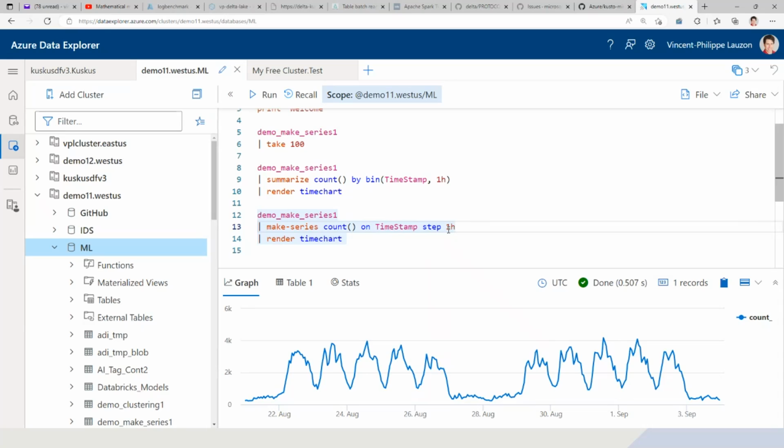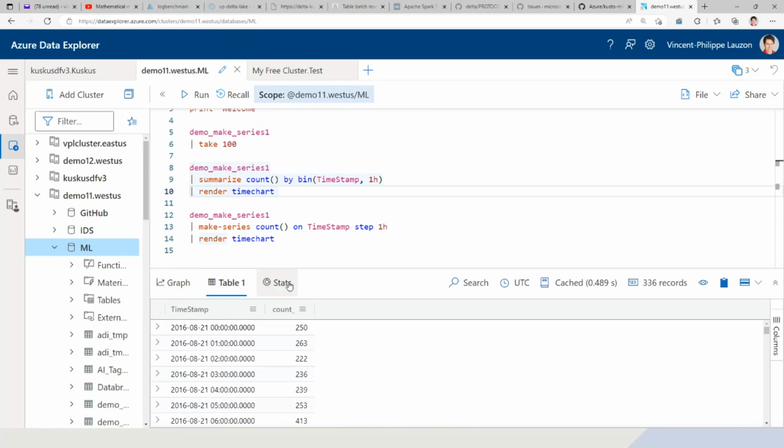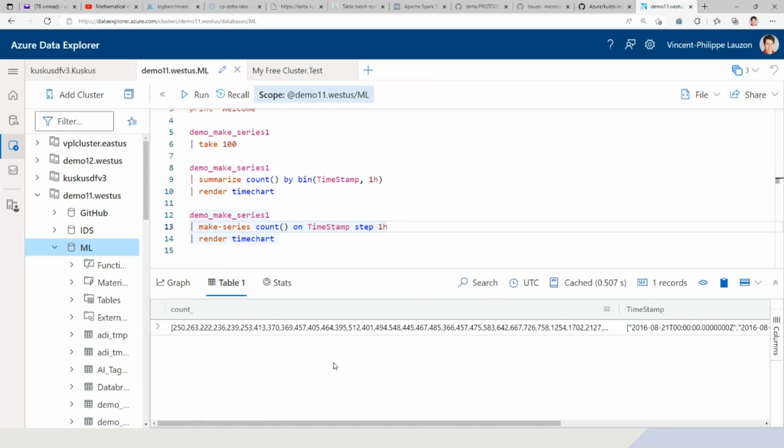So what is the difference between those two? Why did I bother introducing a new operator? Let me show that. So if we look at this one, if I recall it, and you look at the underlying table, that's what it's doing. If you've done the workshop yesterday, you probably know that summarize is kind of a group by in SQL and gives us a table with counts and timestamps, basically bucketing the times in 1 hour buckets and giving me a count. So this thing, if we look at the underlying, it is different.